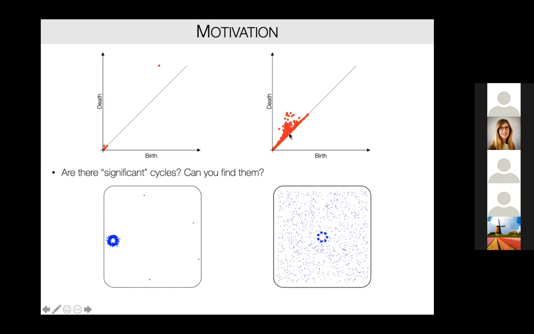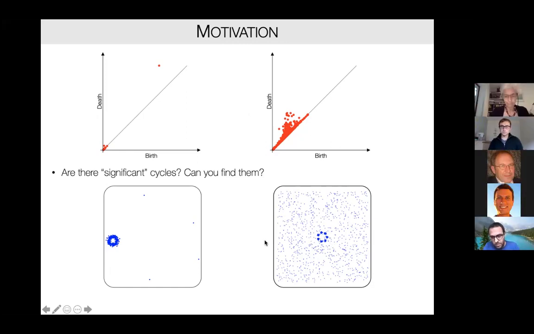And on the right, where you can barely see any interesting cycle, actually, when you look at the data, you see that there's a lot of noise, but in this noise there are a few clusters, very dense also, and they're organized in some ring kind of structure, and they should form some cycle, but this cycle is hidden in the diagram. It's very hard to spot it. The bottom line from this example is that in many cases, measuring persistence, measuring death versus birth by looking at the diagram, is not the best way to find statistically significant or meaningful, interesting features. It could be misleading to look just at the numerical death and birth values.